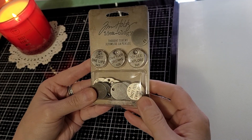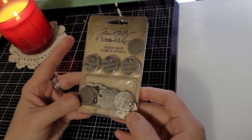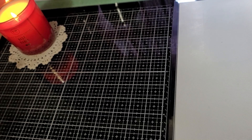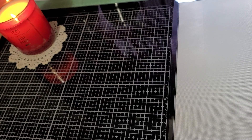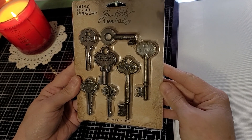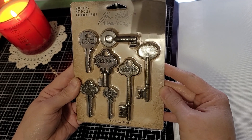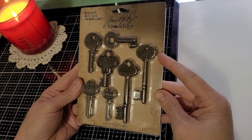I got these little tokens, which I just love — I use these a lot on my tags and in journals. I got another pack of swivel clasps. And then the keys — I just love these as closures with some sari silk or seam binding; it looks really pretty. They had another style of keys as well, but those were not on clearance.